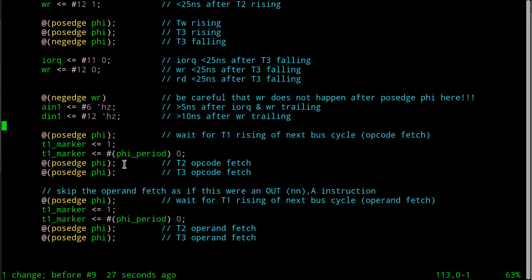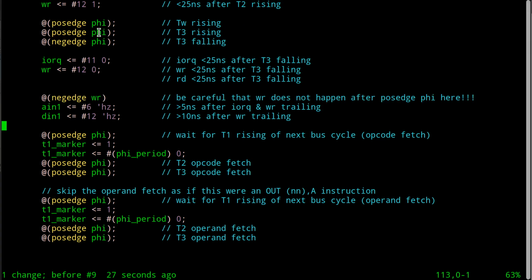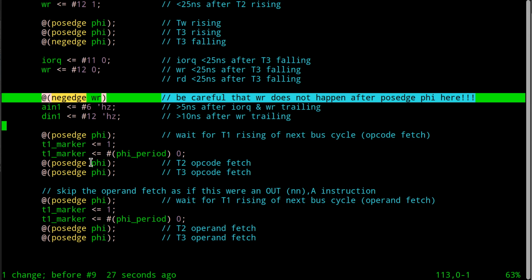So you've got to keep an eye on that, because I'm jumping around between positive, negative, and now I'm waiting on write instead of phi. But because I know that this thing should never be greater than, it turns out that with my 18.5 megahertz, this thing will always be less than your 27 nanos, which, if it was greater than that, then this would happen too late, and I'd have a problem over here, okay?